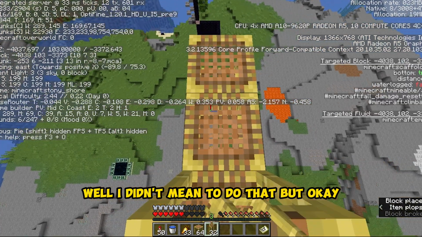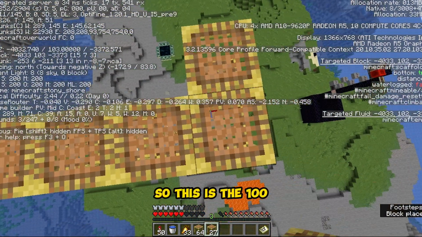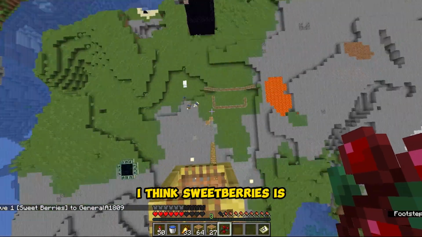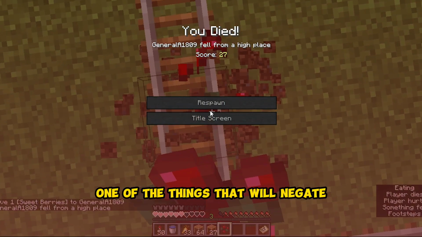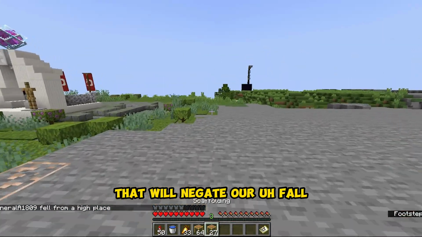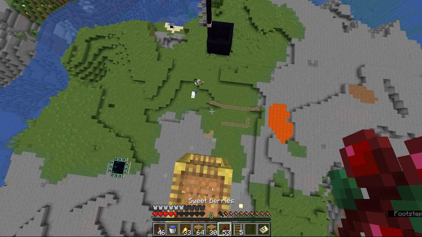Well, I didn't mean to do that, but okay. So this is the 100. This is height 100. Okay, I think sweet berries is one of the things that will negate our fall, but it doesn't seem to be the case there because I failed.